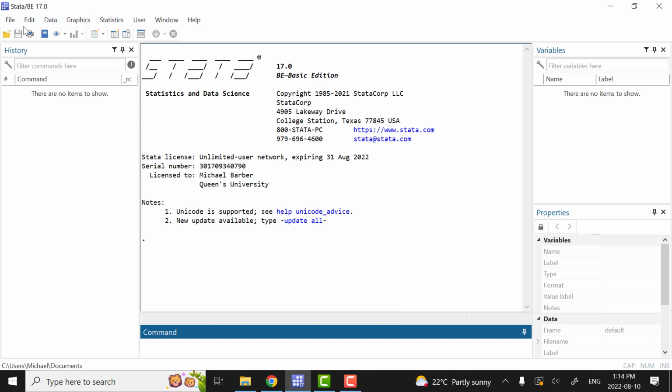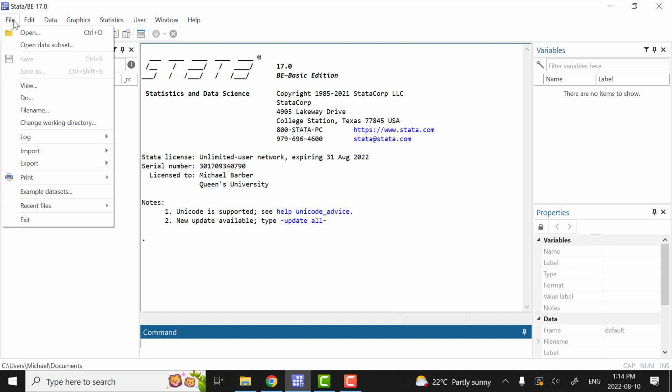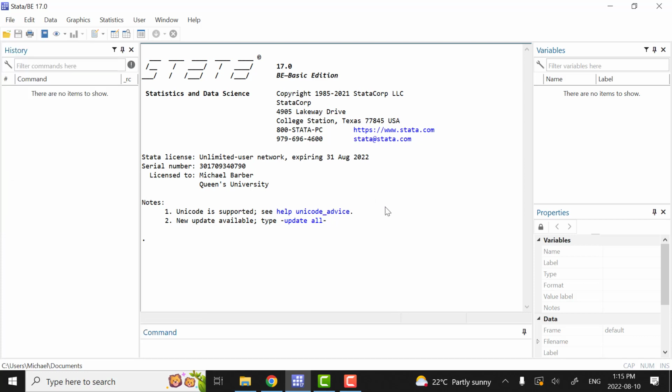But we also have this series of drop-down menus, this menu bar here, and another row here. What these allow you to do is, instead of having to memorize this code, especially as you're first getting to know it, you can do a lot of the commands, or probably nearly every command we're going to see this semester, using these drop-down menus. So, for instance, if we wanted to open up a data set, which we'll talk about in the next video, click on File and Open, and then it will bring up a window, and you can select which data set you want to open if it's in Stata format. So these drop-down menus are going to be really useful, especially at the beginning while we're learning this program. And it's fairly intuitive, right?